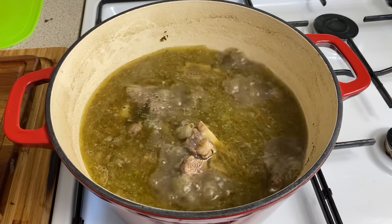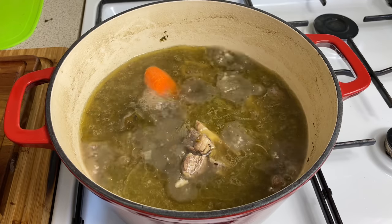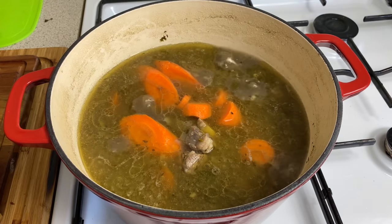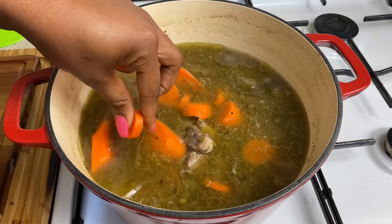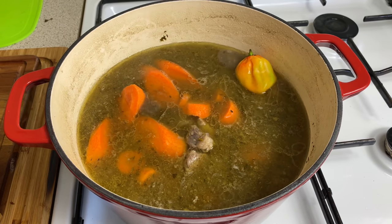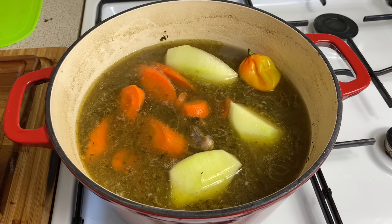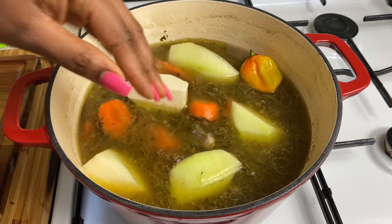So since my oxtails are cooked, this is where I go in with some carrots. I forgot to show it at the start, but hey, who makes soup without carrots? Not me. I am adding in my carrots, and I'm also going to be adding in my Christophine and some dasheen. Okay, I used about 2 medium carrots for this. I also put a new scotch bonnet pepper in because the first one was starting to burst, and hey, that pot was going to be extremely spicy had I left it in. So this is why I put a fresh one in since I removed the other one.